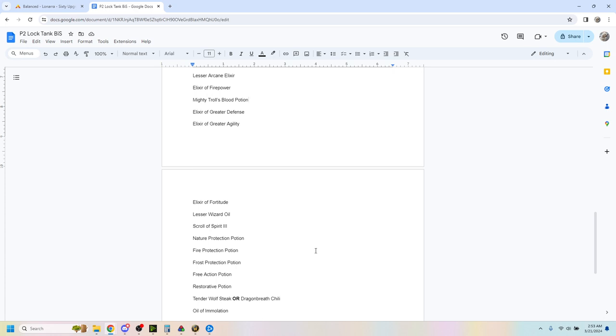Lesser Wizard Oil is really, really good. That will give you a massive spell damage buff, and it doesn't fade on death, so you should always be using that no matter what. Scroll of Spirit 3 is only on here if you don't happen to have a priest, which you pretty much always do. Technically, if you don't have a priest, you could also add the Scroll of Stamina for the stamina buff.